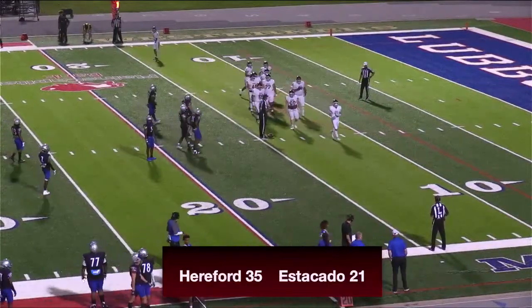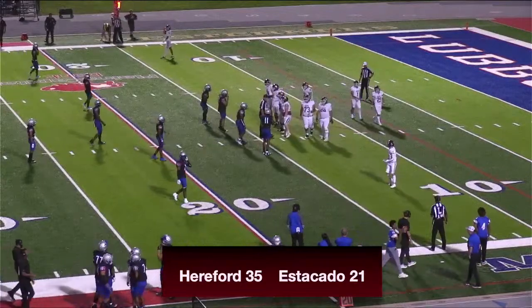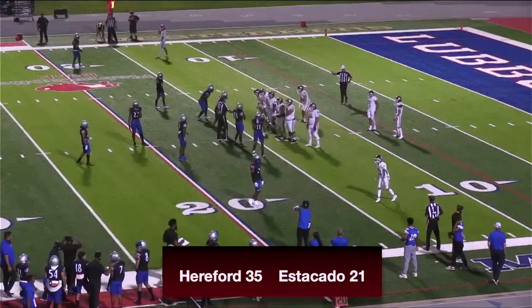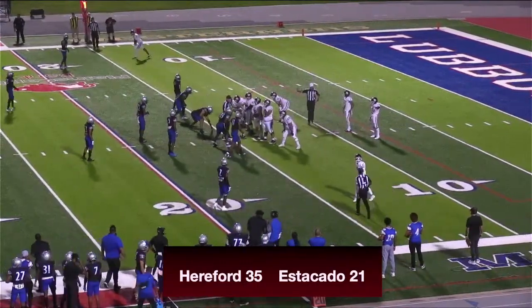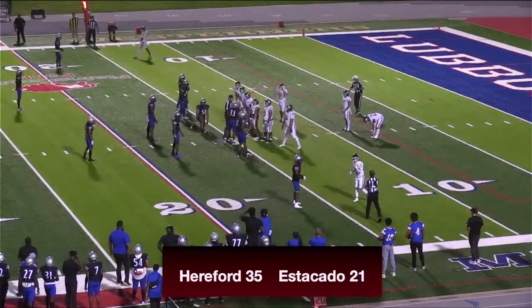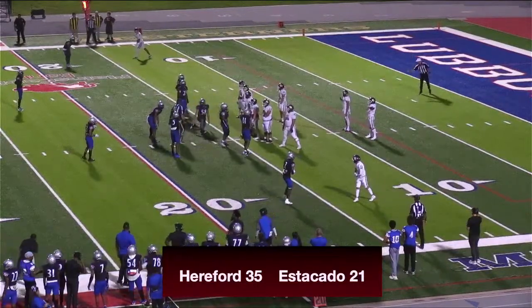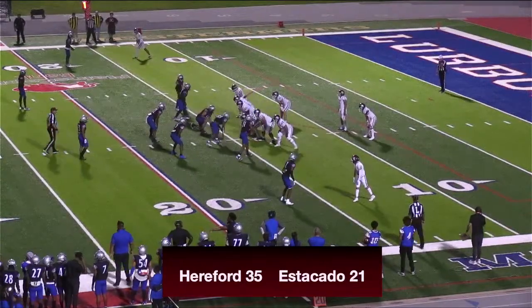I'll tell you, that 15 yards right there is really hurtful, folks. It's from the 30 back inside the 15, and it just makes it that much more difficult. I wouldn't mind a heavy dose of Brylan and Kobe here, just to kind of get out of the shadow of our own goalpost and run some clock. And first down from the 14-yard line. Whiteface is to the line of scrimmage. The official walked in and stopped play for a moment. Now he backs out. I don't know what that was about, but it's 1st and 10, 11:33 left.